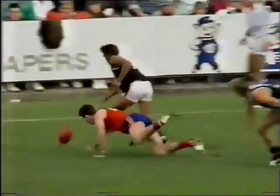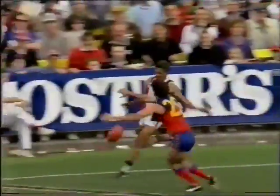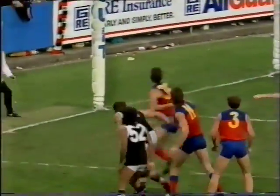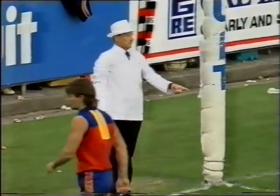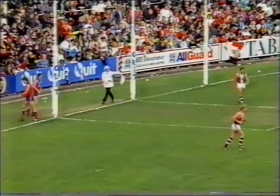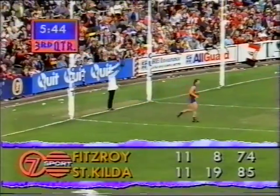Inside trails by 10 points. Hugs the boundary line with the kick. Caven was up. Winmar finds it on the ground from 50 metres out. Back towards the kick-off line. Lynch reaching over the top, got a fist on it. Blakey gets back and rushes it through for a minor score, the crowd wanting interference on Tony Lockett.